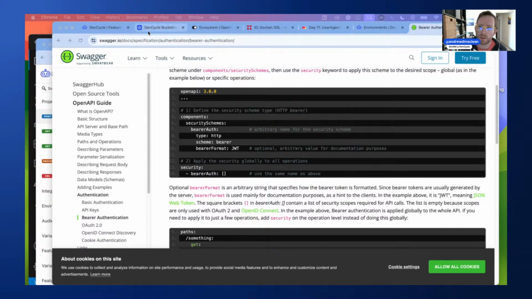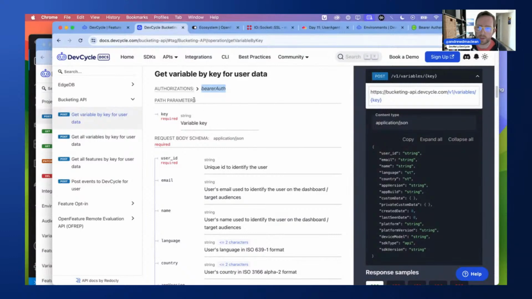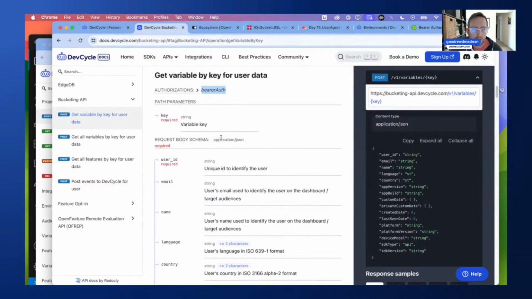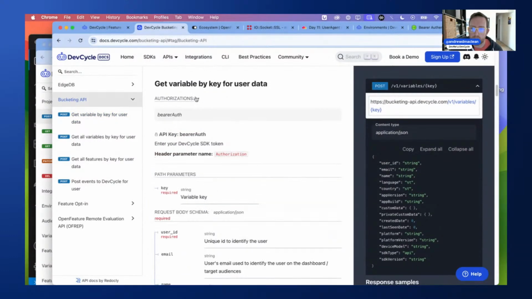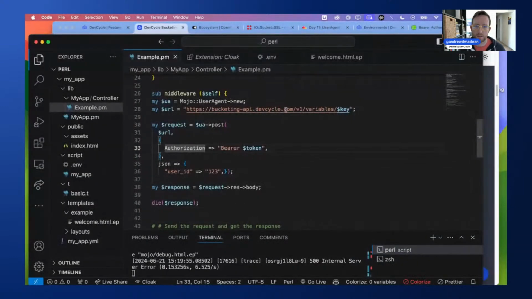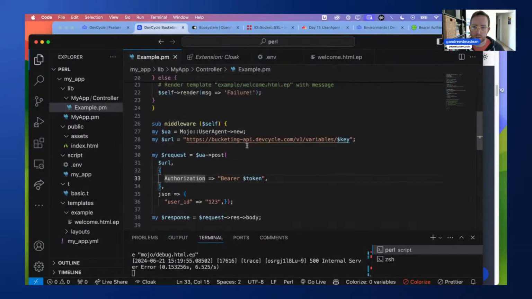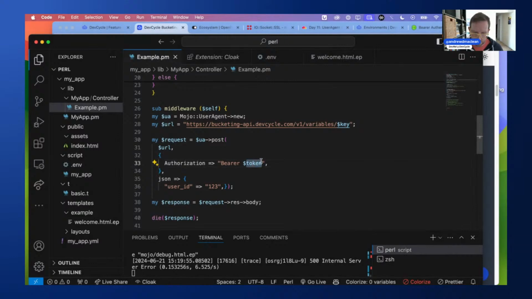Maybe I'm just unclear of how our API was working. Oh, it's a variable key. Bearer auth API key. Oh, really? So maybe this is just bearer token. Duh. All right, so you can tell that I have not used our API in a while.